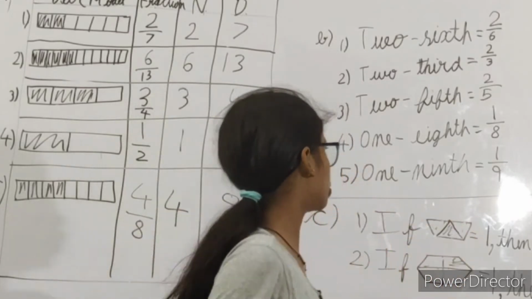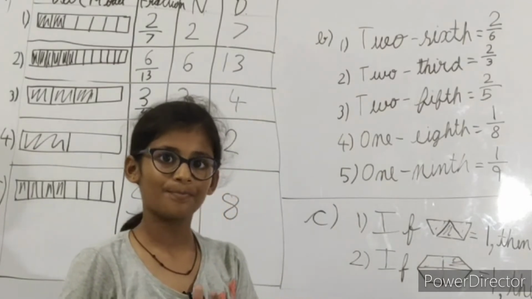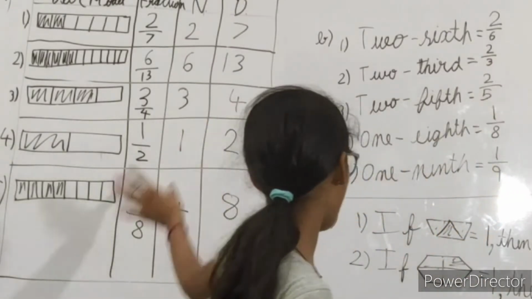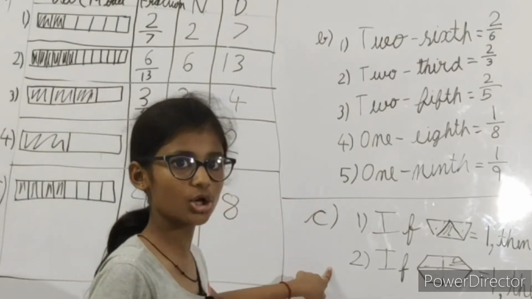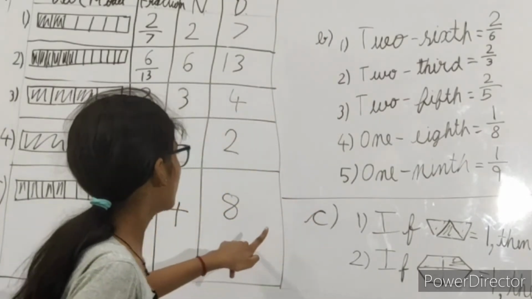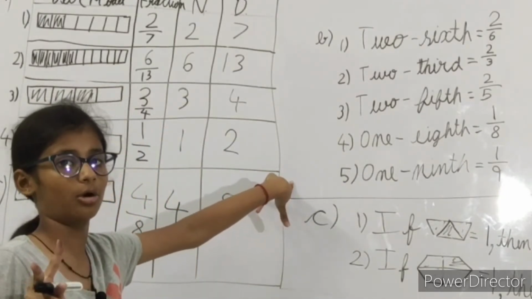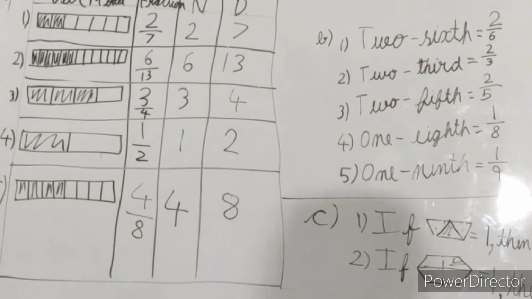Okay, and if both of these are wrong, then please go back and watch my video again. If in all of them one is wrong, then go a little back and watch. But if in both 2 are wrong, then please go back and see. See, I told you that 1 can be divided into as many parts as you want, right?